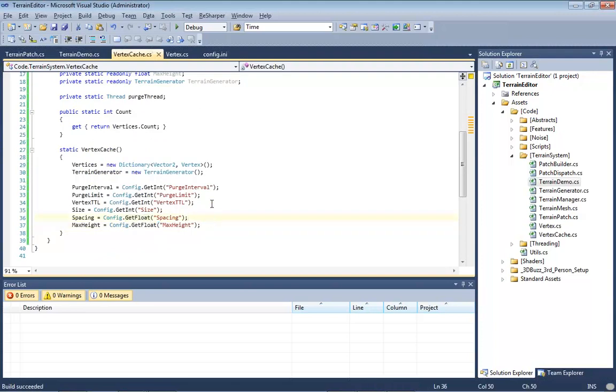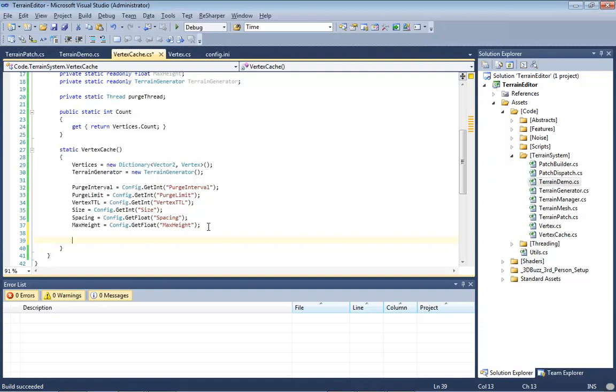All right. What else do we need for our static constructor? Normally, the other thing that we're going to set up in the VertexCache is getting the purge thread going. But because I don't have the purge method in place yet, we can't really do that. So we're going to skip it.